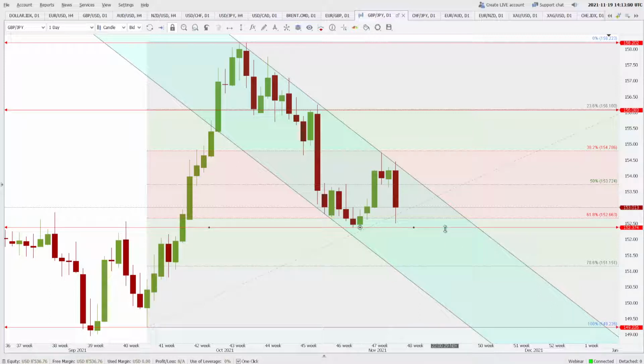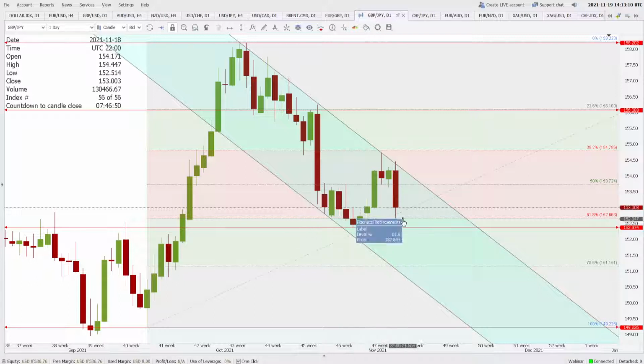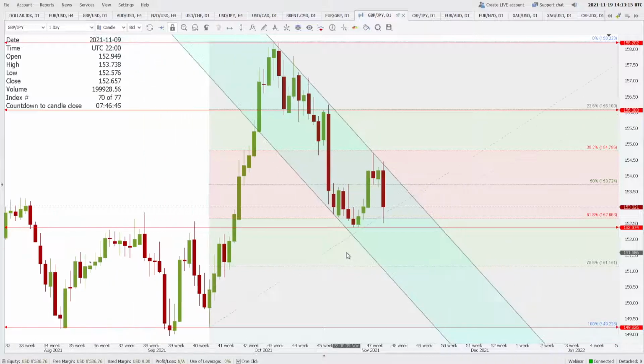Any closing below 152.37 in this market should open the way for 149.22, because that will negate any buyers in this area and will attract more sellers. Those who are sitting on the sidelines will know that there are no buyers in this area, so people will shift their guard and place their selling positions. That is my expectation. Any closing below 152.37 will attract more sellers and the price will go back to 149.22, but until it is holding, expect the price to continue higher.